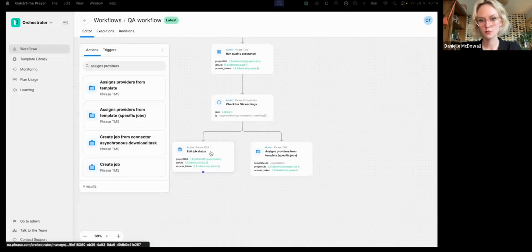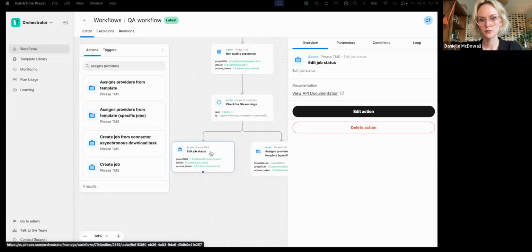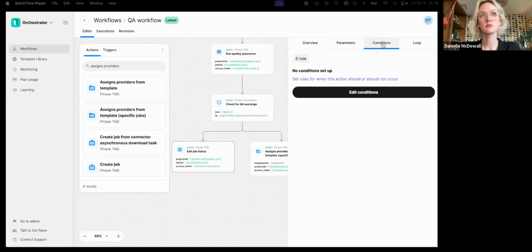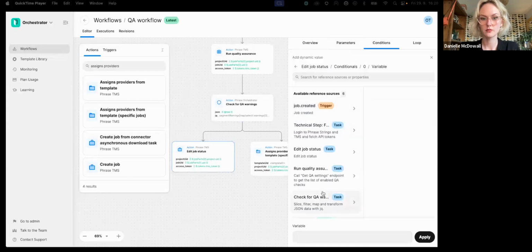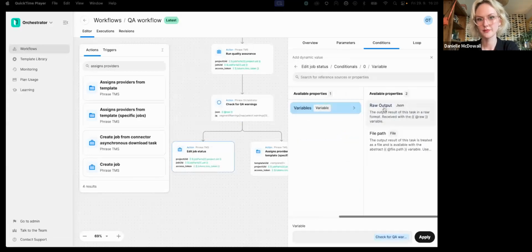And then what I'm also going to show you with Field Picker is adding some conditions. So I want this one to trigger if there are no QA warnings, and I want this other one to trigger if there is. So condition here, edit, we want it to be not. The variable comes from check for QA warnings, and I'm going to use the raw output, apply.